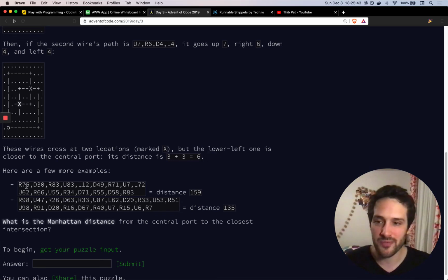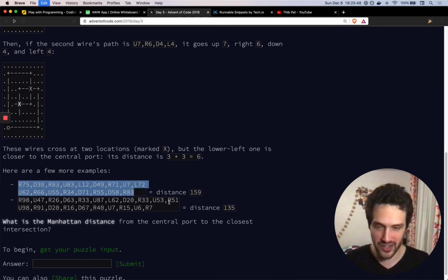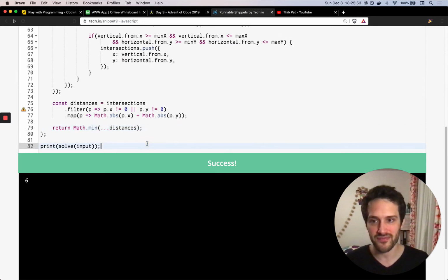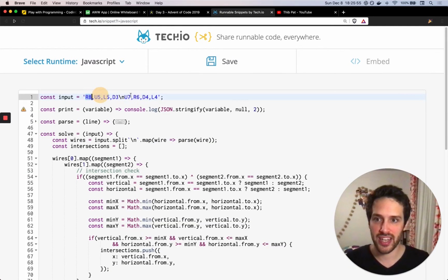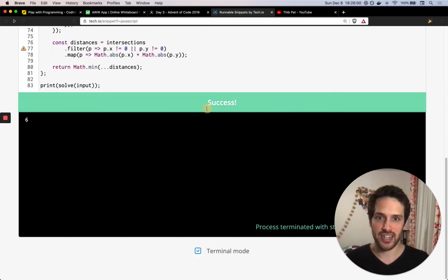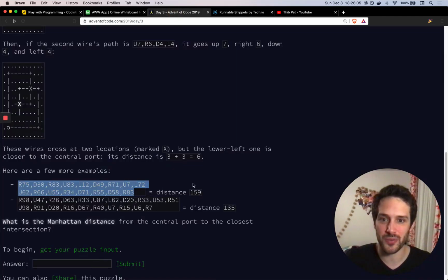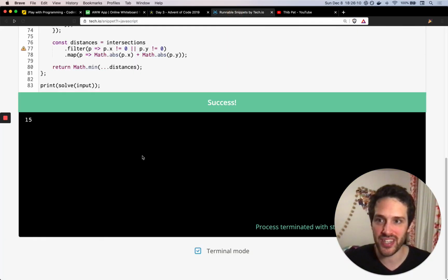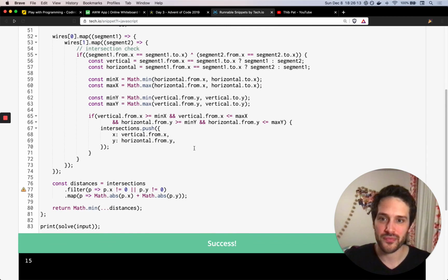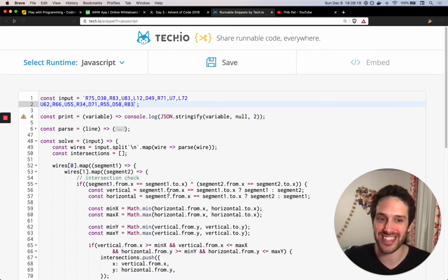So now comes the interesting part of taking the puzzle input and seeing whether we have 159. Let's see. Let's just put it here, and let's run things. 15. I believe this is not what we expected. 159 was expected, and we get 15 in here. So we know for sure that there is a problem somewhere, and this is where the fun begins, or ends, actually.